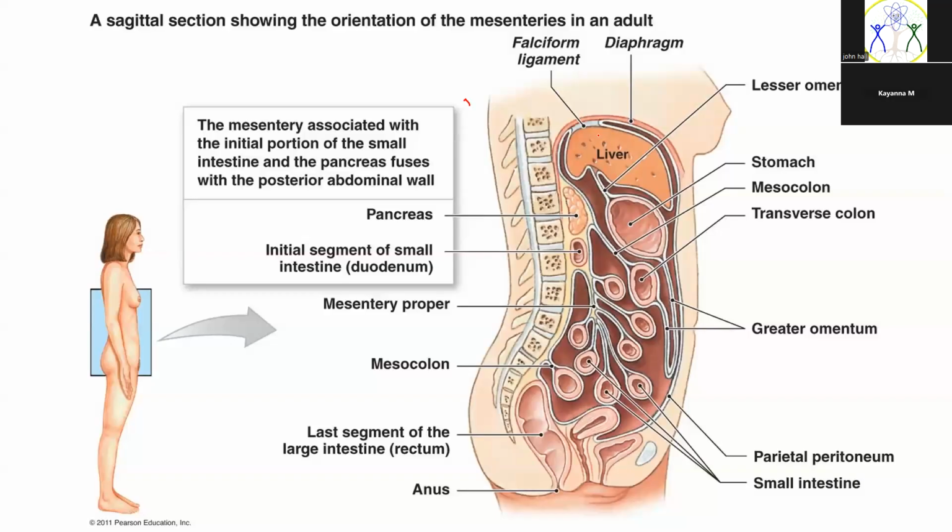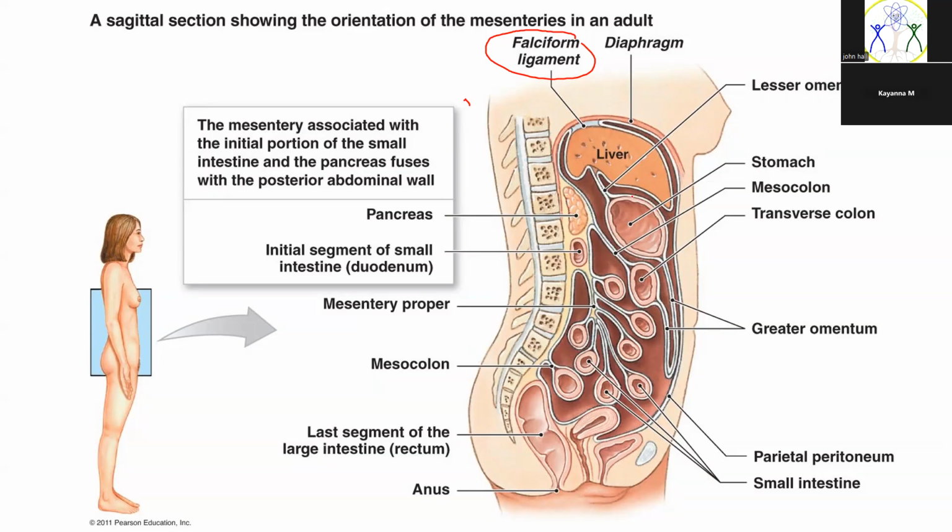So what I want to point out to you here is your liver, of course, an accessory organ of the digestive system. And you'll notice here the liver is attached to the diaphragm via what we call a falciform ligament, okay? But the liver itself is also attached via the sheet of tissue here called the lesser omentum, and it is attached to the stomach. So the stomach is partially hanging off of the liver because of this bit of mesenteric tissue right here, right?